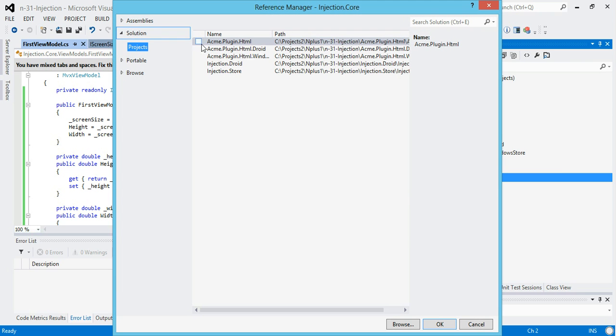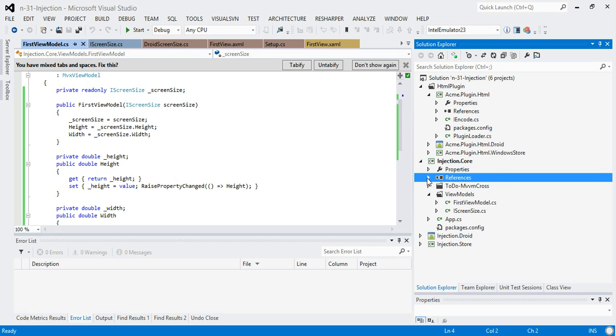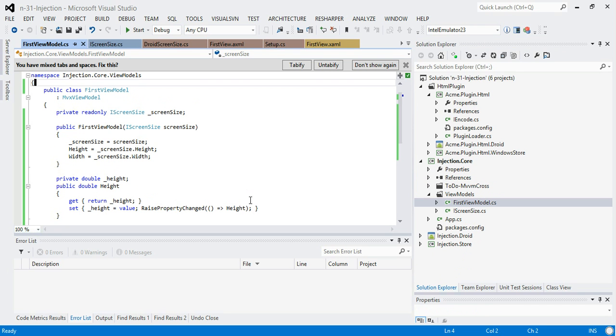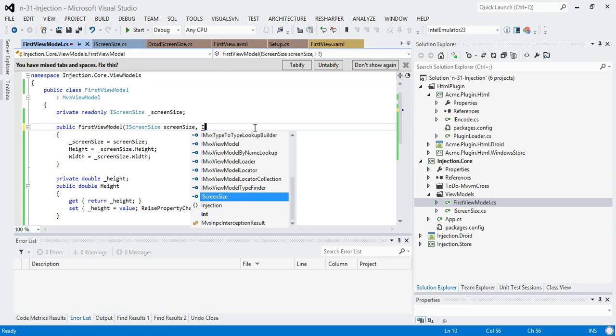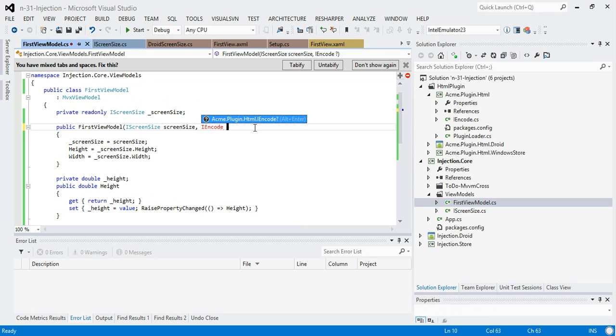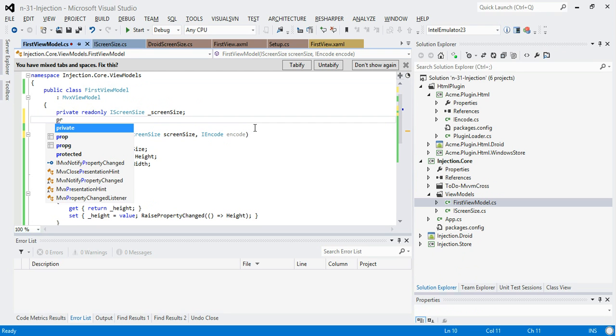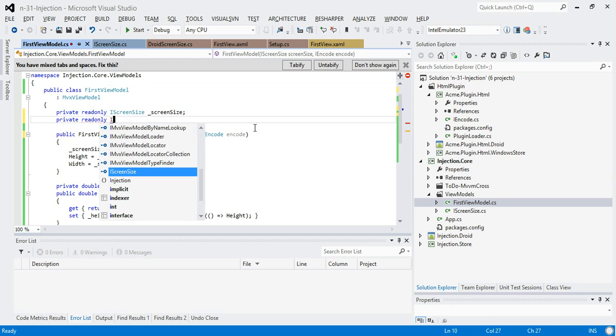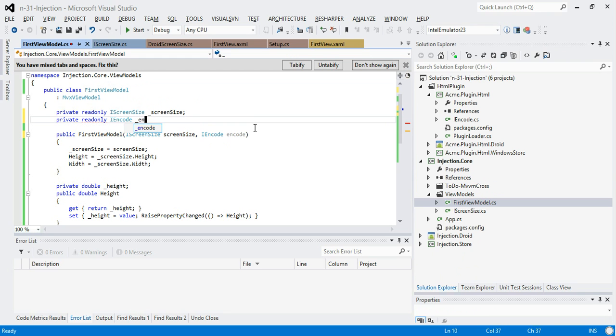So we'll add a reference to our core HTML plugin, and in the first view model, as well as getting an IScreenSize, we would like to get an IEncode, which you can pull in from that namespace, and we'll take a reference to that as well, please. Private readonly IEncode _encode. And so we can use this here as well.